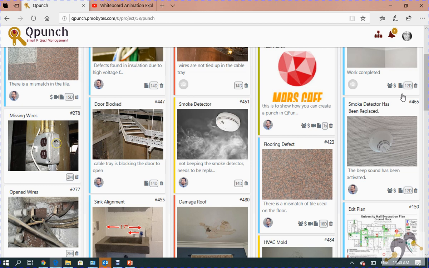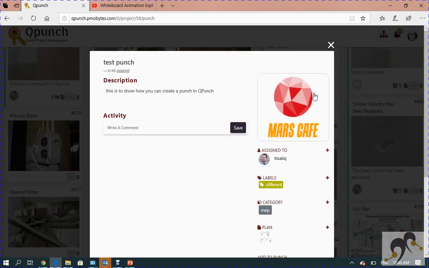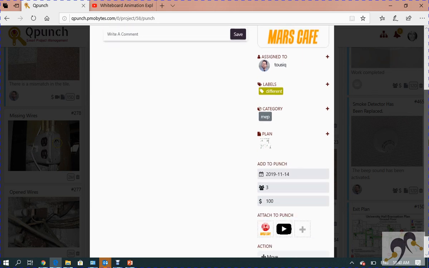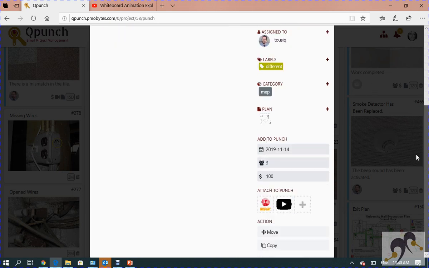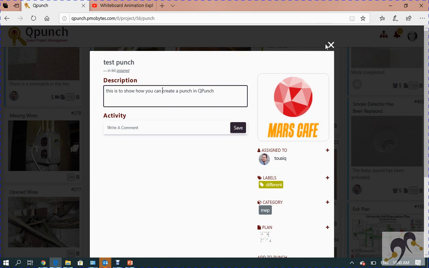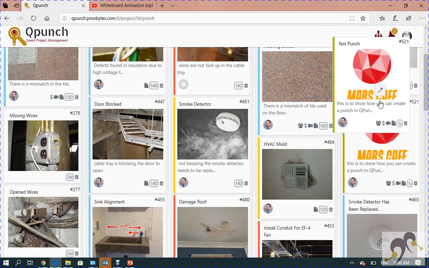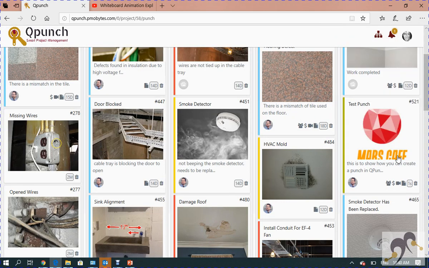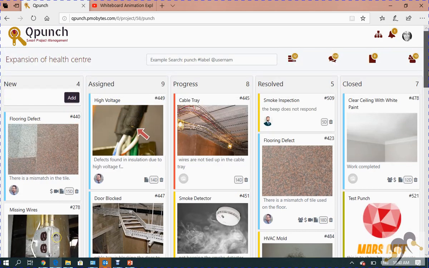So as a project manager, you will have to log in and check if all the details related to the punch have actually been resolved, things are fine, whatever the work was defined has been completed as per expectation, and then you move it to close. At this point, a payment cycle can be triggered if the system has that capability defined in it. This is how you manage a punch within our system.